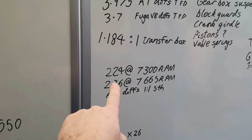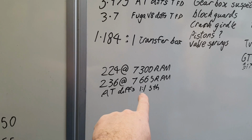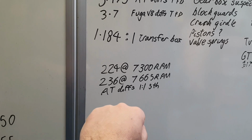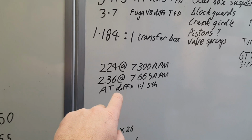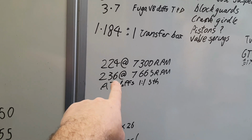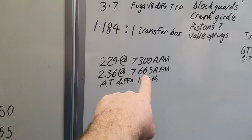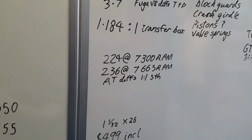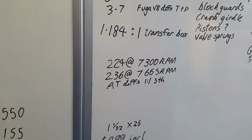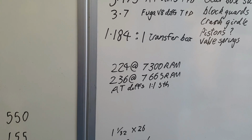This is the revs that we would have been doing with auto transmission diffs with a 1-to-1 fifth gear ratio instead of 0.75 to 1. Explain that later on down the track. Could have got our speeds up there by increasing revs. Not really all that keen on doing that. It can result in engine failures running higher revs.